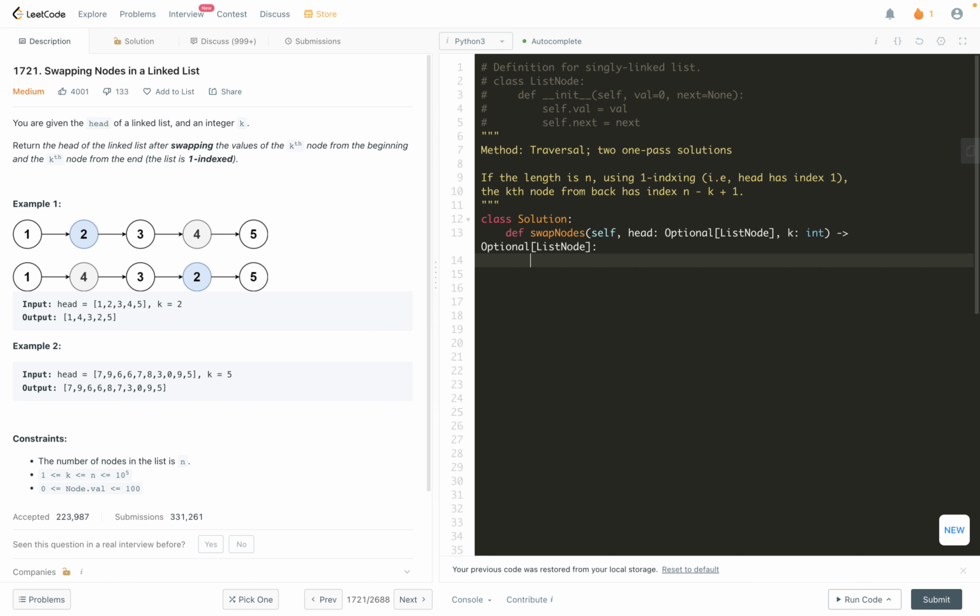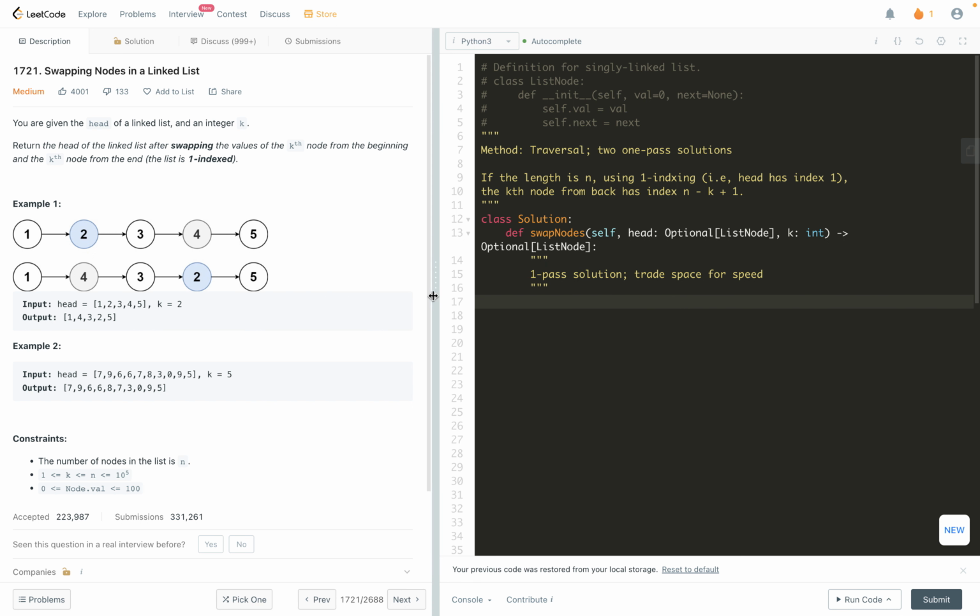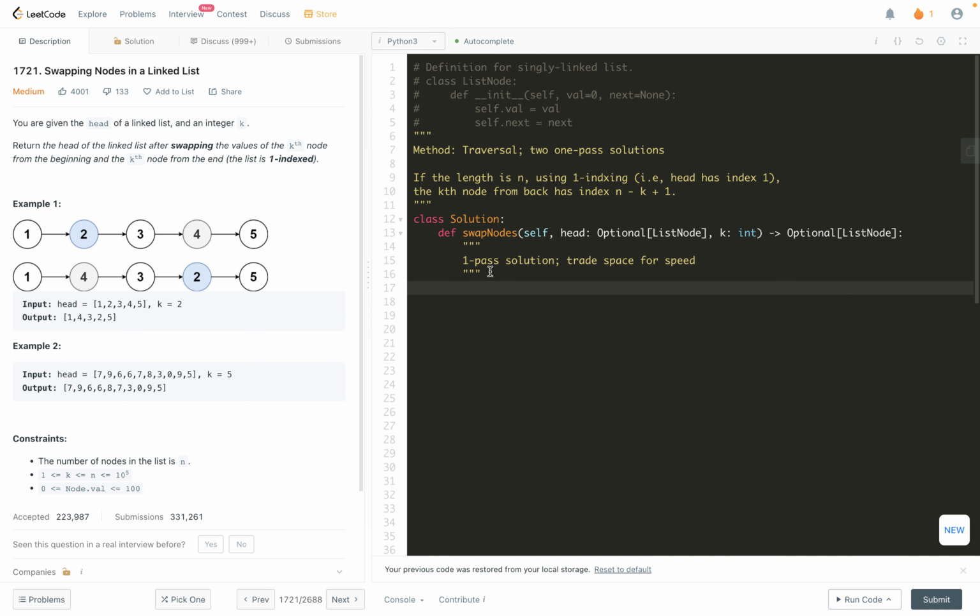So for the digesting purpose, let me first write a one-pass solution, but in this solution I'm going to trade space for speed. In other words, the solution I first present will use a lot of space, but it will demonstrate the main logic, and then we improve.